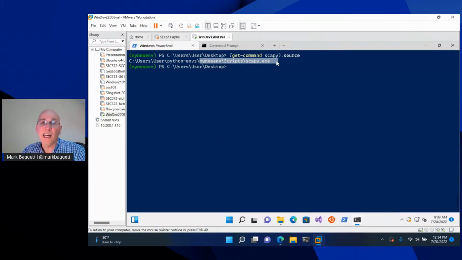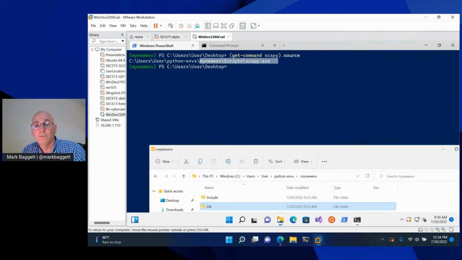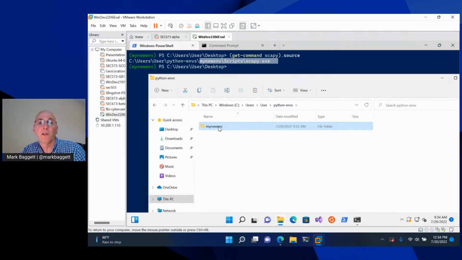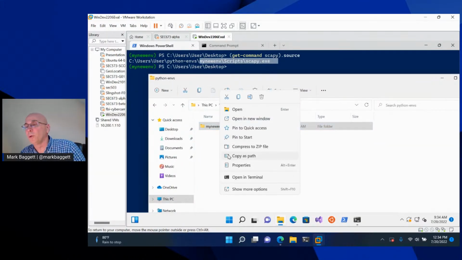If I decide, you know what, I really don't want to have Scapy installed on my machine, then all I have to do is come out here and select the entire virtual environment, delete that directory, and it goes away. And then I'm back to exactly my pristine Python environment, except for the fact that, well, I did do a Scapy install, and I don't know where that went, right? So I would have to try and find that Scapy and remove it.